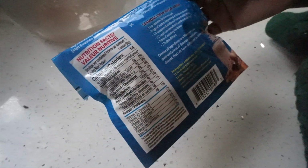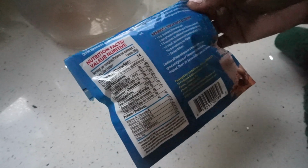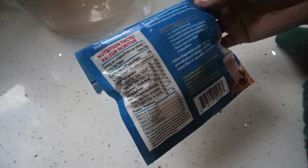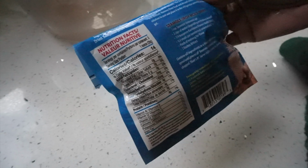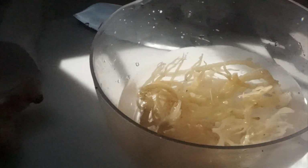Okay? But I think, like I said in the video, people who don't like the flavor of sea moss, they try to denature it and remove the flavor. But in my opinion, if you do that, you're actually removing the essence of the sea moss, the minerals in the sea moss, which they are so fixated on. They don't want to remove the minerals, but I think the acidity of the lime is actually removing the... So when I continue with this, I'm going to show you with the boiling and what I do for the fasting.